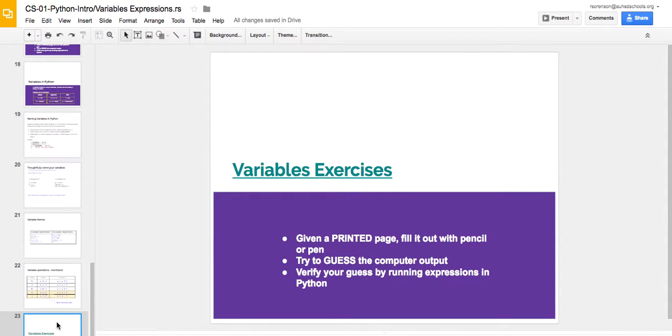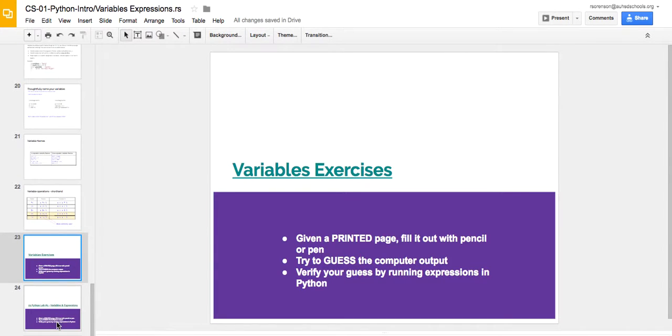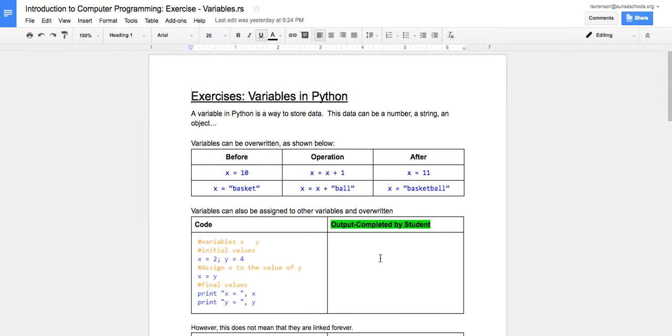Finally, now you're going to do some little exercises on variables. Again, get the printed page and fill it out with pencil and paper. If I click on here, you can take a look at the exercises. You're going to be looking at code, and you're going to try to come up with the output that will be generated if you were to run that code.